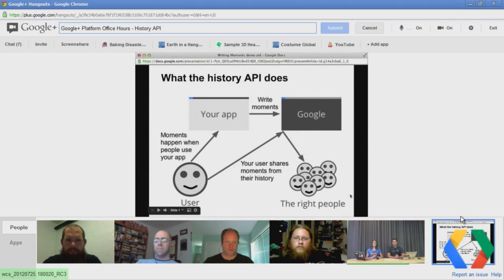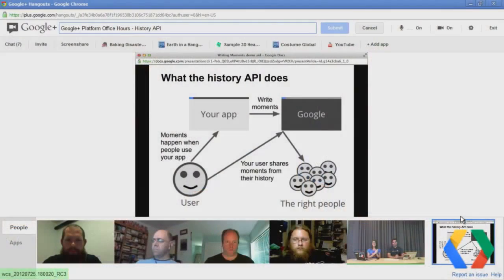So the Google Plus History API, what is it? It is kind of like the instant upload feature that you may have used on your cell phone with Google Plus. The way instant upload works is as you are hanging out and taking photos with your phone at some exciting party or event, the photos are automatically getting uploaded into a temporary place that only you can access, so that later when you're in a sharing mood, you can return and select which photos you want to share and share them with the right people.